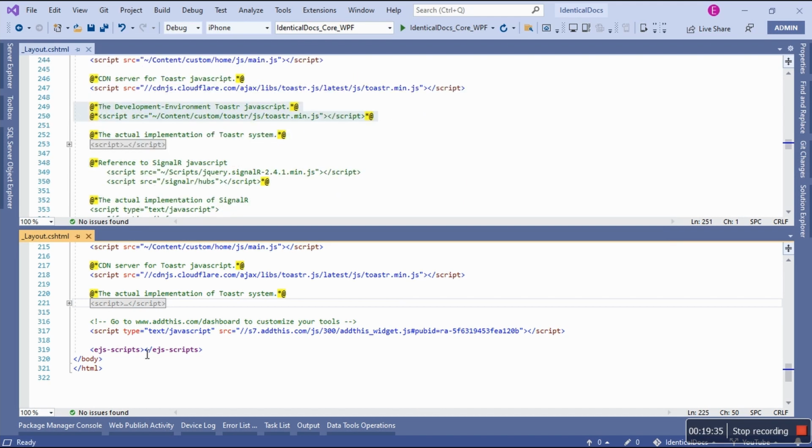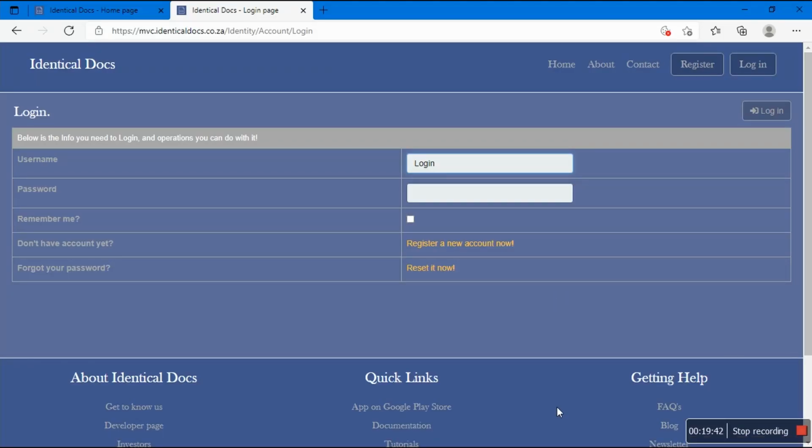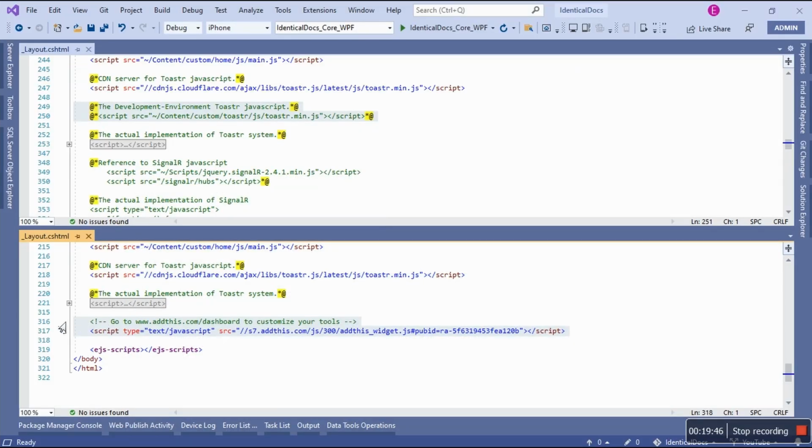Okay, and then lastly, I have that thing that popped up there, the one that I dismissed, that thing for social media. We call it AddThis. It's an AddThis service. I'll do a video on that: how you set it up and what the benefits are. Then lastly, this is how you reference the Syncfusion data grid control. This is how you get the JavaScript. Just this, and it will work.